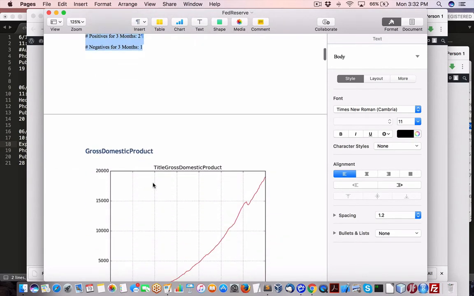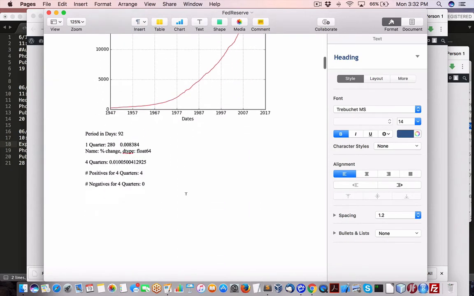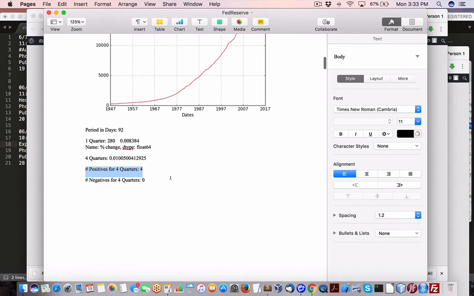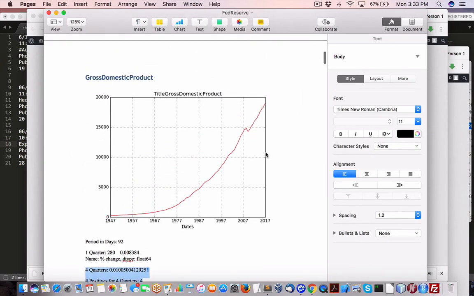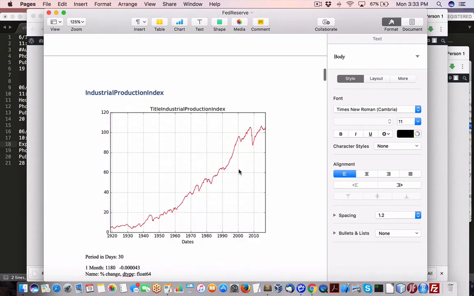Okay, so let's take a look at the GDP, gross domestic product. So as I said, this is every quarter. So we have here the percentage of moves, over maybe 4 quarters, as well as the momentum. So you can see here over the last year, 4 quarters, we've had positive momentum and not negative, which means obviously the GDP for the US economy has been positive.